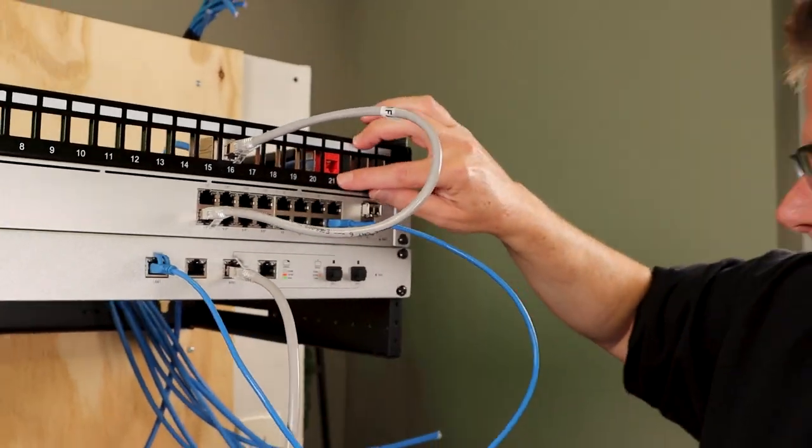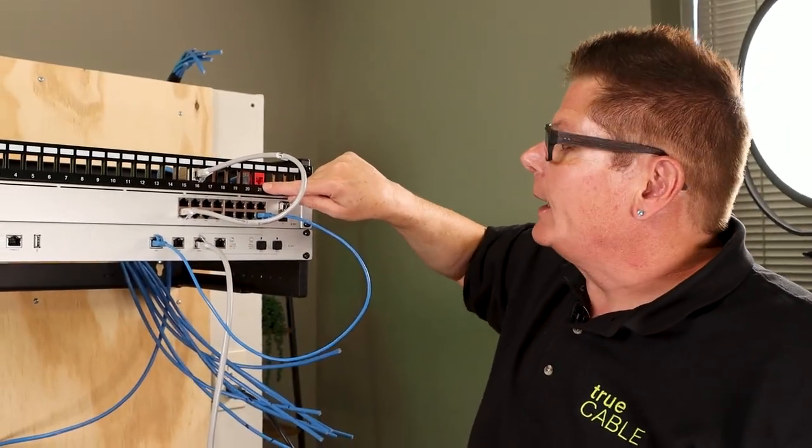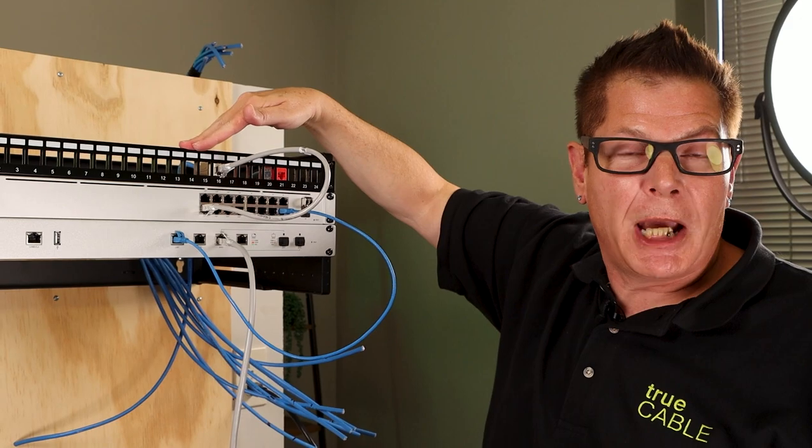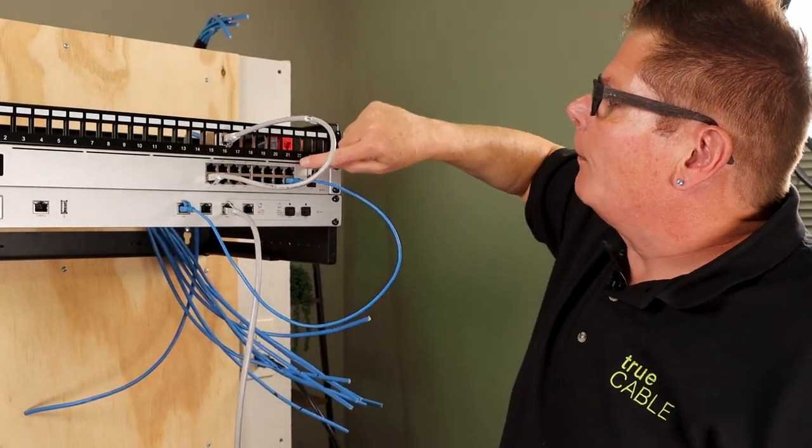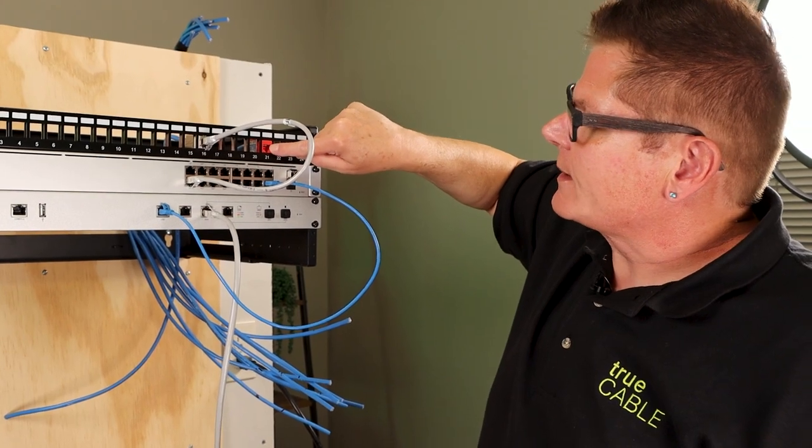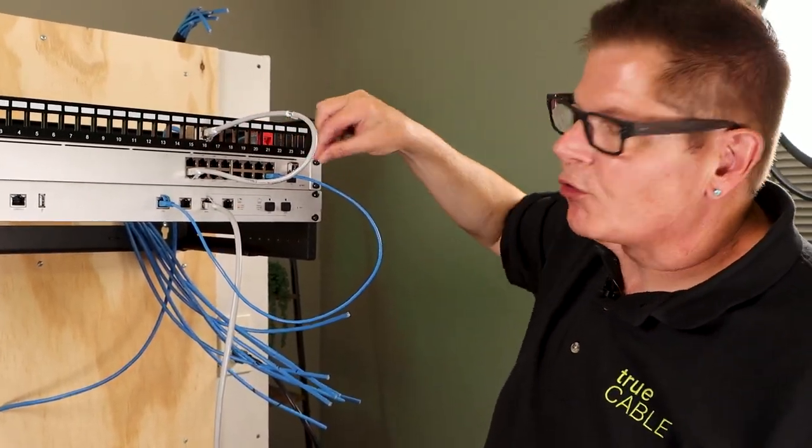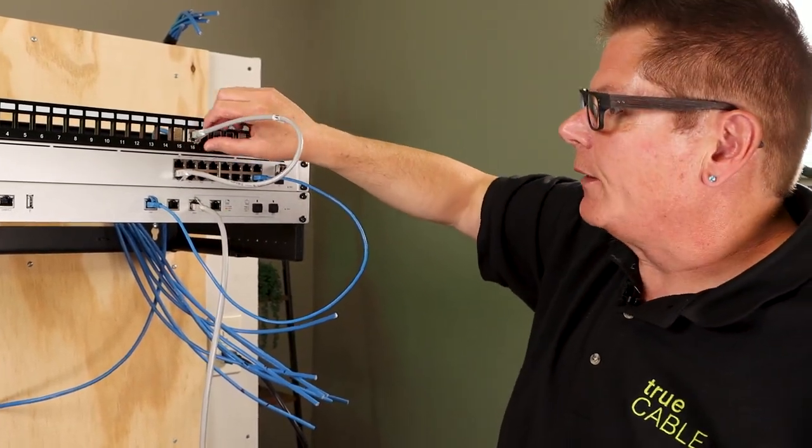Now for example, let's say you have an unshielded run. Because it's an unshielded run, and it's okay to be used in a shielded patch panel, it won't hurt it. You can plug an unshielded patch cord from this into any one of these ports, depending on whether it's PoE or not. So you'll need to strategize as to which ports you're going to make use of.